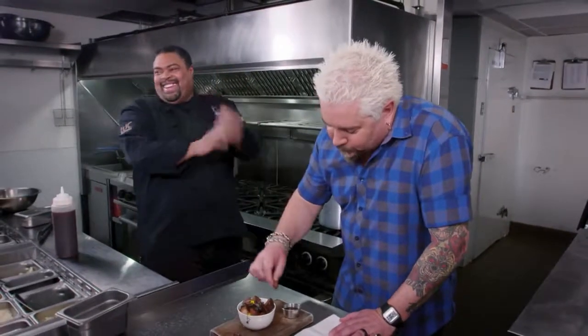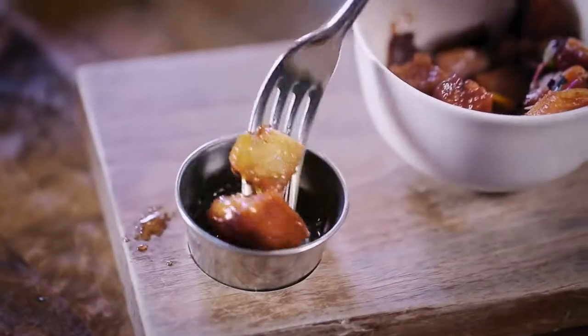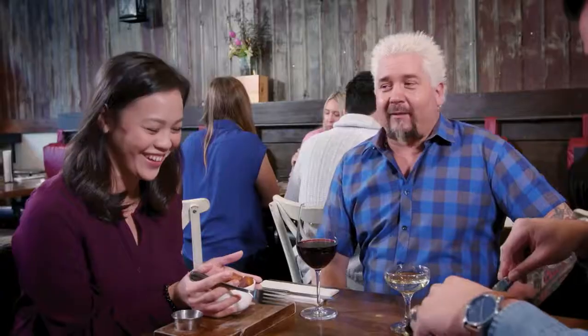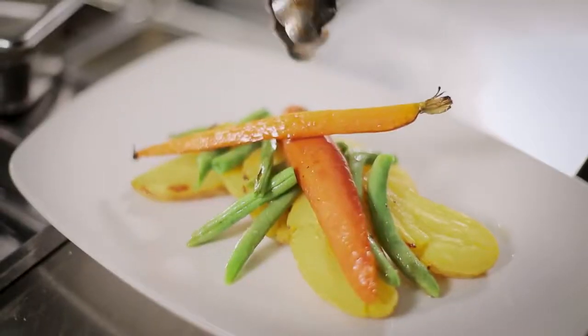Would you like to have some, Chef? I'd love to try. Go ahead and drop another order for yourself. Pork belly down. You've got the sweet from the sauce and the salty of the pork belly, everything in one bite. Have you shared any of the pork crackling with them? No, not at all. Ahi tuna tamarind is up. Whatever Roy's doing in the kitchen, it's always absolutely epic.